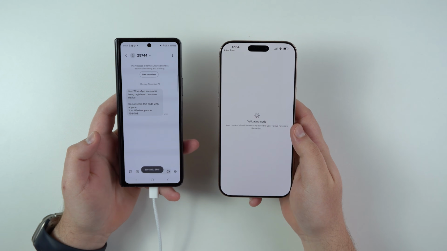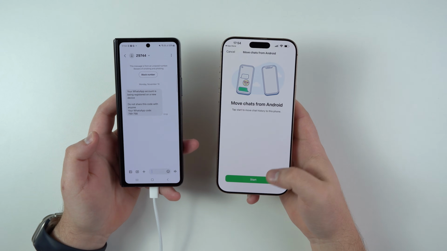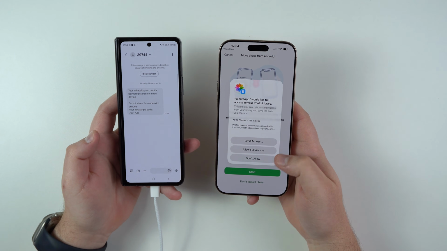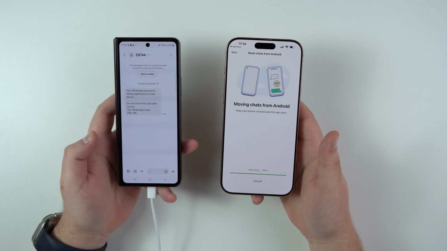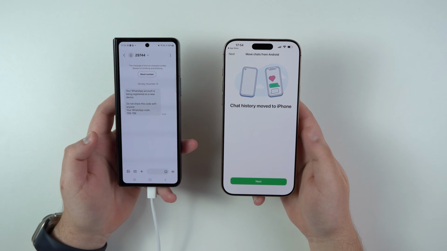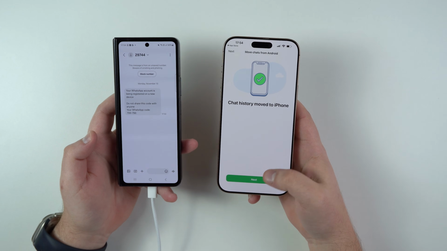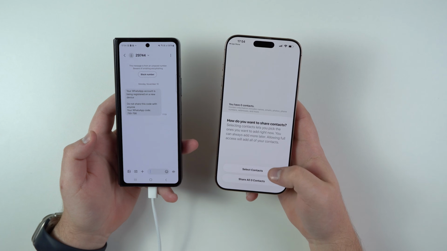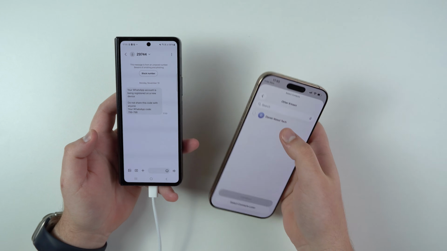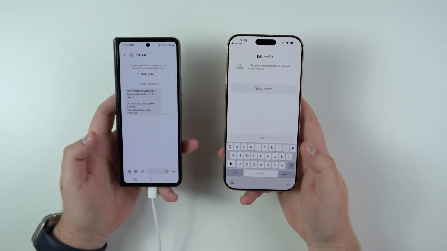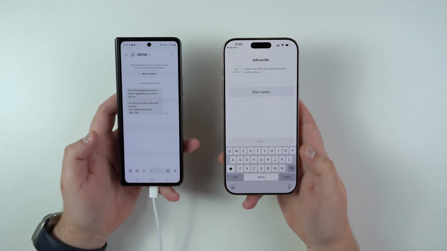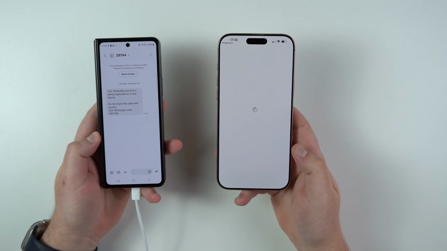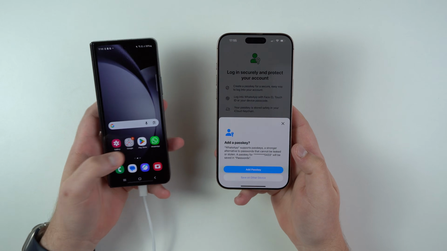Then it's gonna start validating, as you can see, and we're pretty much good to go. You can go ahead and start once again, and then allow full access to photos and all. And now it's moving the chats from Android. As you can see, it's doing it automatically. Chat imported, great. We can tap on done and then continue. For contacts, you can allow all your contacts or select the ones you want. I just have one contact here on this phone, no problem at all. And then of course, you're gonna put your name and your photo. I'm just gonna put my name, so Daniel, just to make it easy. So tap on done, and then it's loading, as you can see, and we're pretty much good to go.